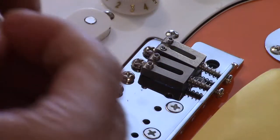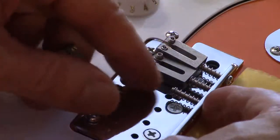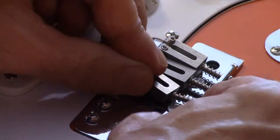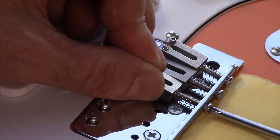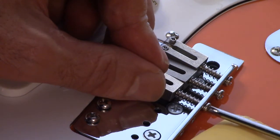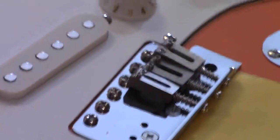Okay. Put the screw, put the spring, and then the saddle. And just try to get it somewhat straight so that you don't cross thread, and just a few turns. It's all you need to do to get started. And I'll stop this for now. I'll come back when I'm finished.